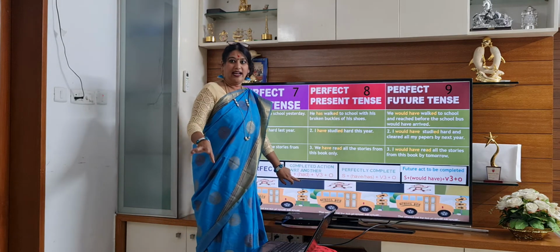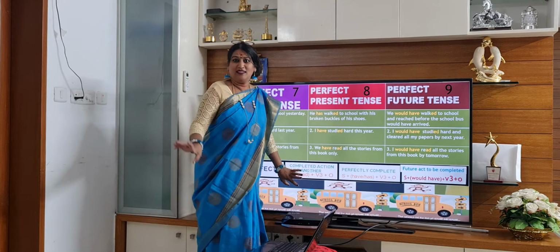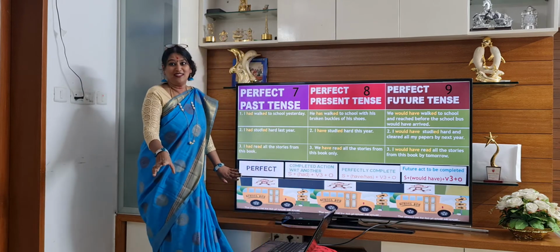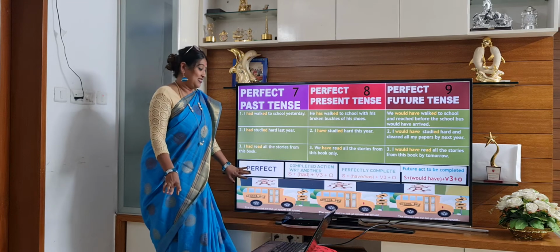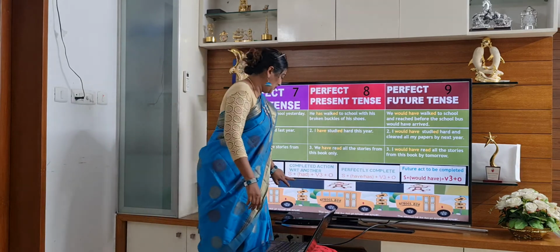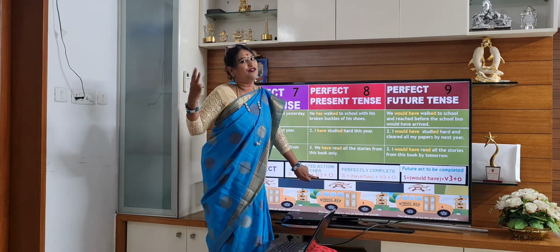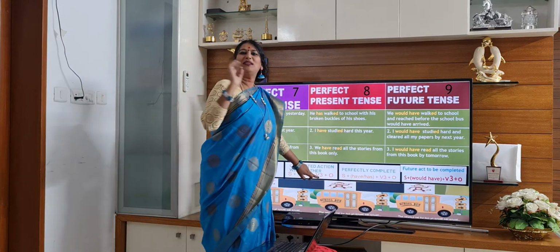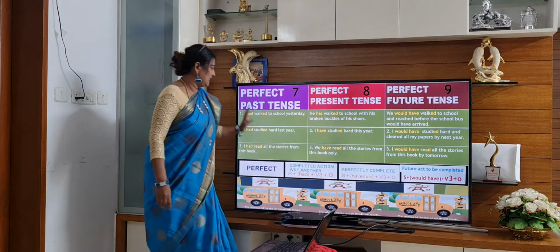Got it? I had, she had, you had, it had, they had. Got it? I don't need to teach you here. You're very well organized in framing sentences. Okay, then V3. V3 will follow, because the third wheel will all be standard V3, verb's third form. Okay, let's see the example.